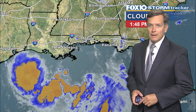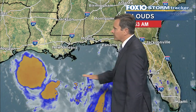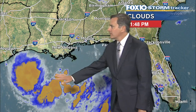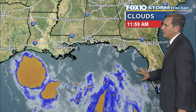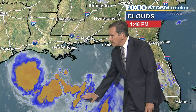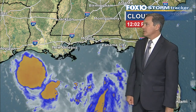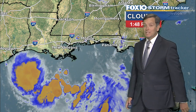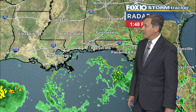I'm Chief Meteorologist Jason Smith with an update on Tropical Storm Barry, a minimal tropical storm, with a very broad circulation here as the convection's firing anywhere from the western Gulf all the way back over to the eastern Gulf, and not much going on in the northern semicircle here, but the southern semicircle has a lot of convection, showers and thunderstorms firing. It's a very lopsided system, and tropical storms tend to look like this in their early and formative stages.